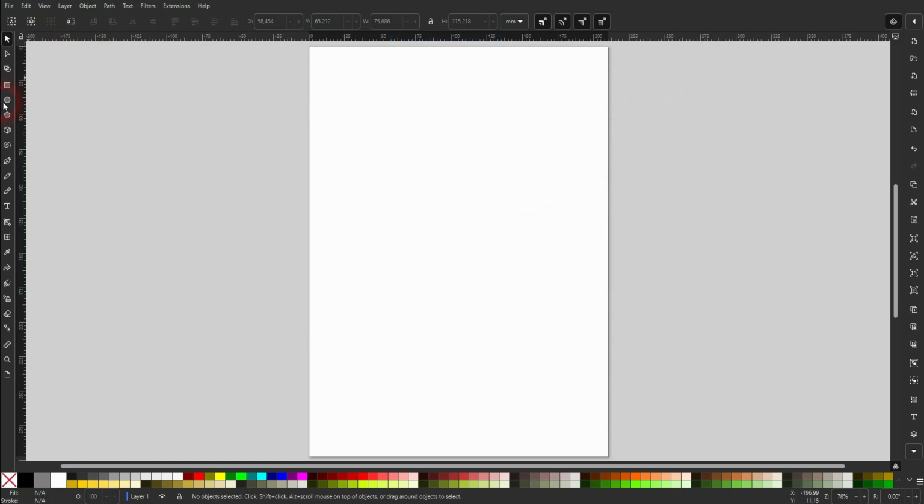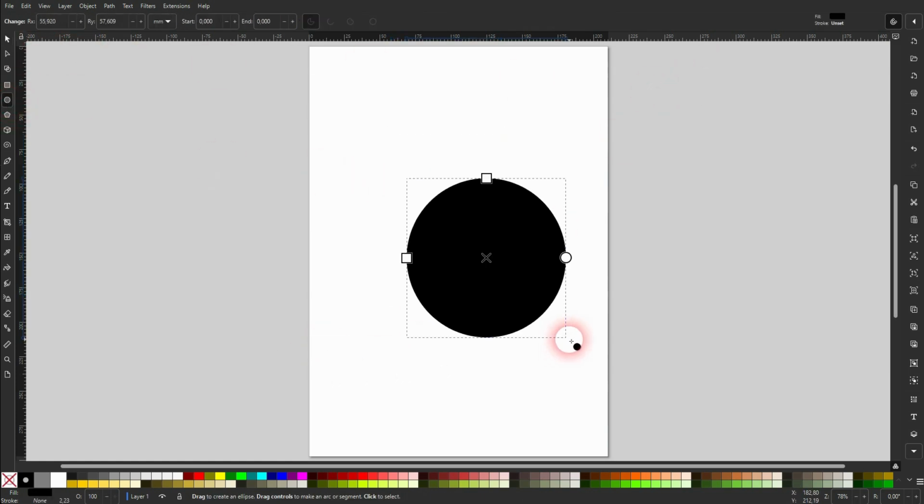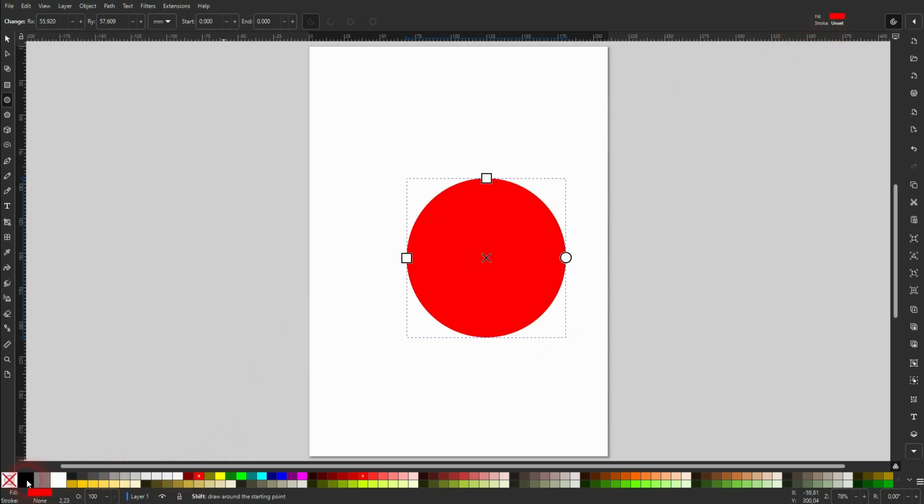Let me show you as an example an ellipse. Here you can see at the top right, it gives us the basic style, which is the same as the bottom left. I simply left click to give it a red fill, and then I hold shift and click on a black color swatch to give it a black stroke. And these are the basics of changing the fill and stroke color in Inkscape.